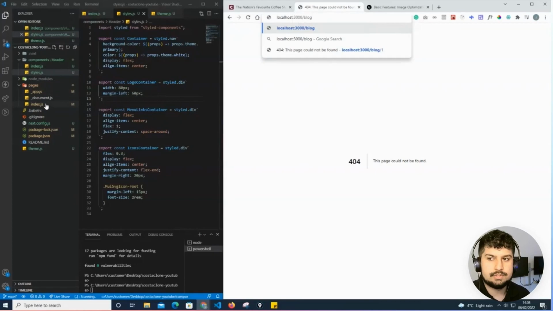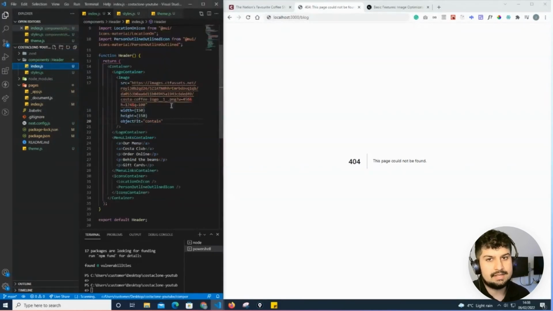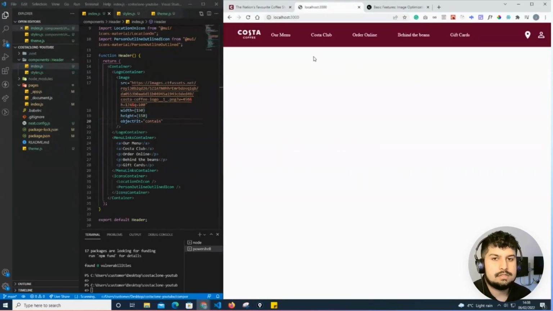So what I want to do is route my header. If I go back onto my home page, the links that I want to create are: when I click on this logo here, I want it to go to the home route. I want to create a menu route, so /menu. And the other page that we're building is the location.